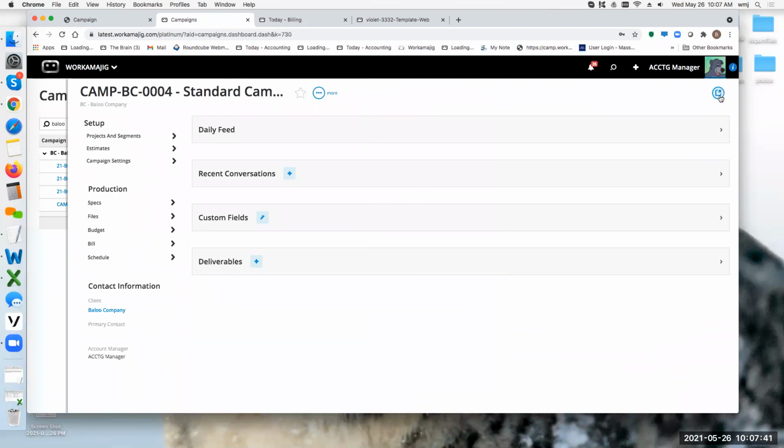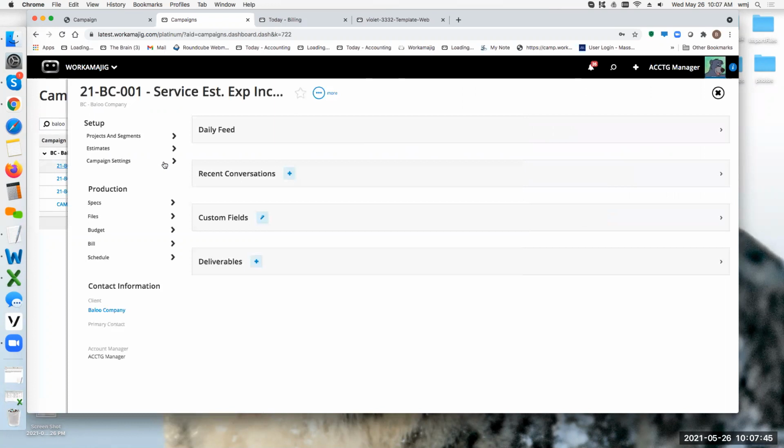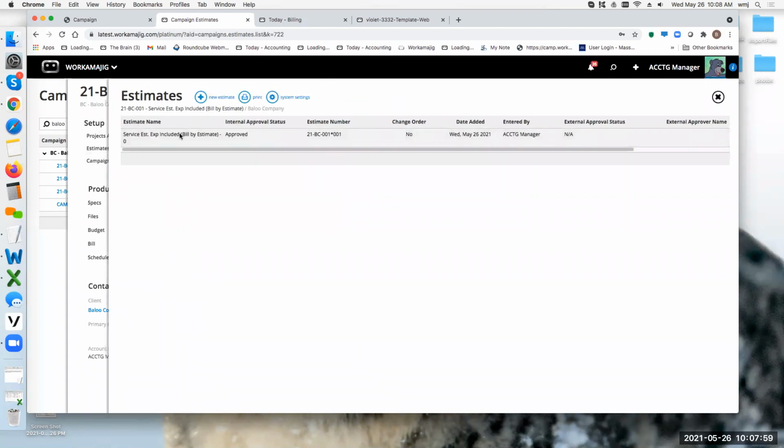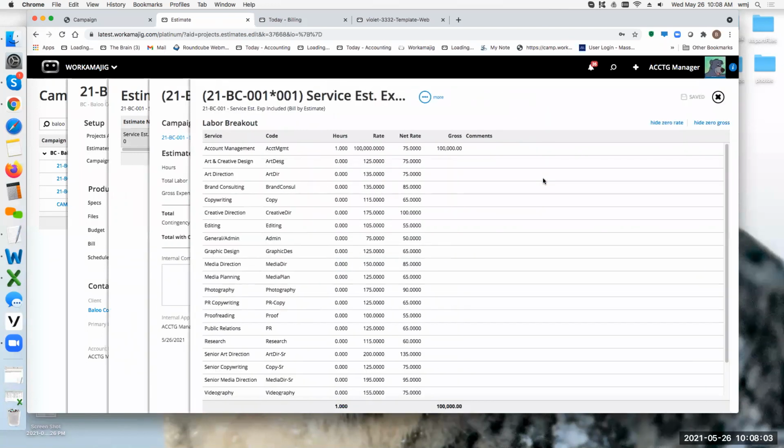All right. So let's go and look at a typical campaign. There's a number of aspects to the fields and the changes that we made in this enhancement. Okay. One, let's say I look at this estimate. This is an estimate that was just a single amount estimate, which a lot of my clients will do. They'll just create a service estimate.